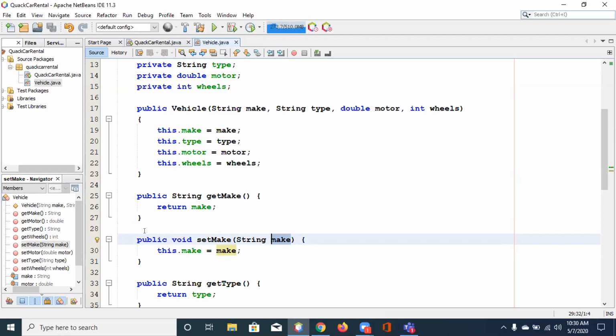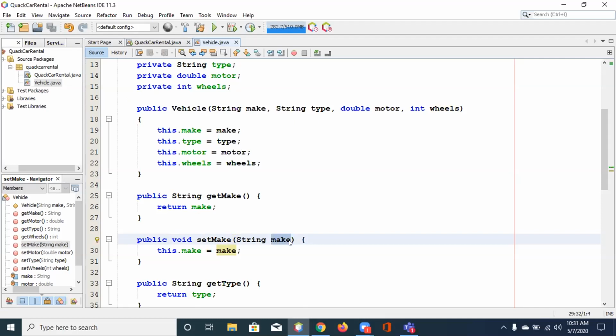And that's why it's public right now. The other day we knocked these out. Remember, we made them private? But then what we had to do is put it up here, and we called them from the constructor when we tried to instantiate the vehicle. It would call down here, and the only way to get to the setters was through this constructor. Now we don't have to do the constructor. We'll be able to get to these.